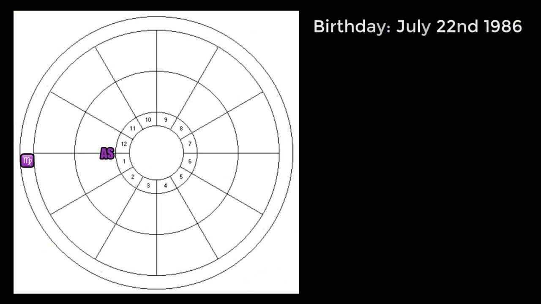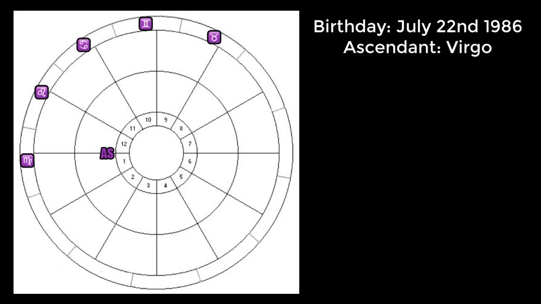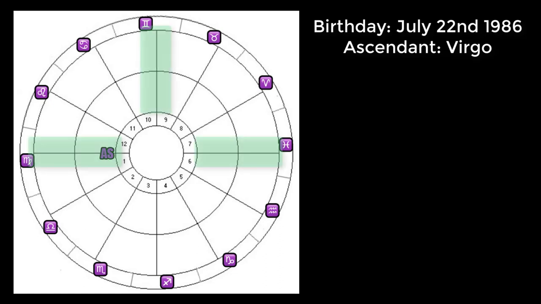Now, in 2020, for the subsequent videos for this, we're going to go into exactly how each sign reacts when it's in certain positions, but for now, we just want to get an understanding of how this chart works. So we know in my case, Virgo occupies this space, and we can go around the chart in a circle and plot where the rest of the signs go. Now we know the Ascendant, the Midheaven, the Descendant, and the Imum Coeli. Most people really just talk about the Ascendant though, so we're going to skip over those other three, but they are really interesting and I do recommend Googling for further reading if you're interested.